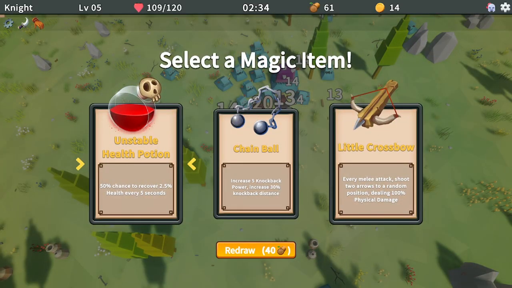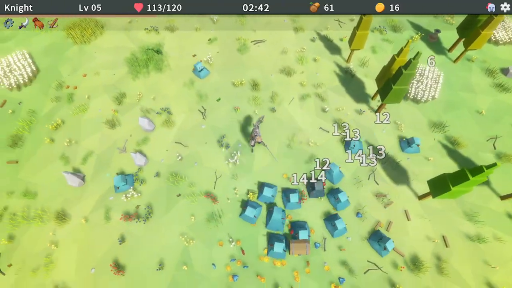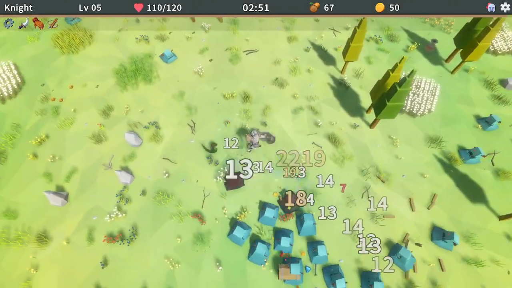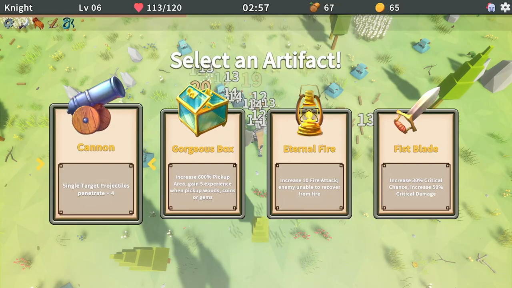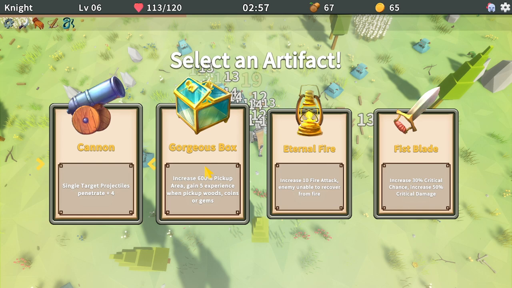Come on, guys, get down there. Okay. Give me an attack, two arrows. That's potential. I'm going to do that. Yeah, let's do this. That'll give me extra damage shooting around here. Okay, boss man died. Okay, increase 20% attack speed. Tempting, that or that? Okay, single target projectiles plus 4. Fist blade, increase 20%, 30% chance, 15% critical damage. That's a lot. Increase 10% fire damage. That looks really good. I mean, that box, though, 600% pickup range, that's going to help a lot picking up things. Let's try the pickup box.